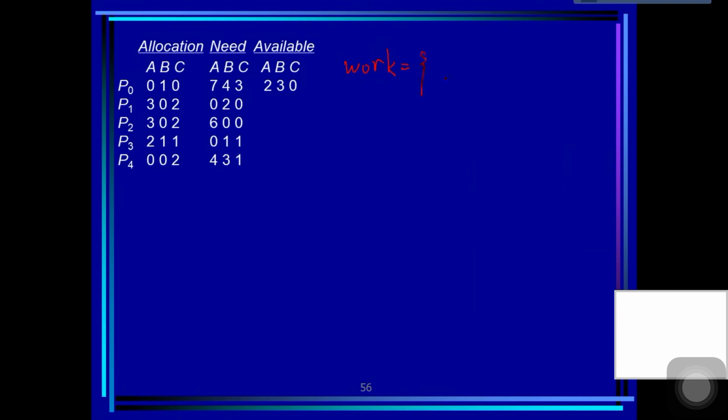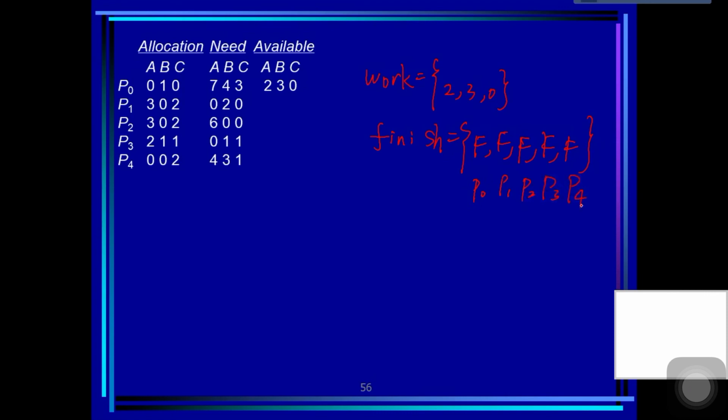Also the same: work equals available, 230, and finish equals false for P0, P1, P2, P3, and P4.